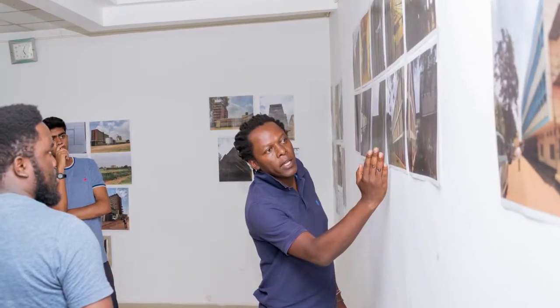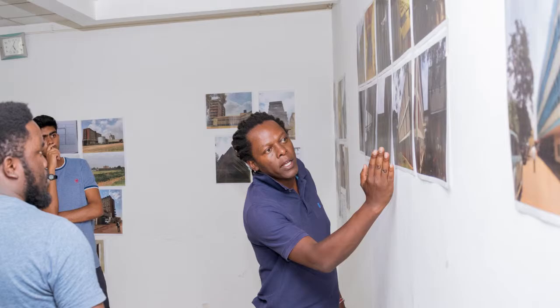Before, I used to believe that photography is only about taking pictures, but after meeting my fellow friend today, I realized that photography is much more than that. It's about telling a story about the building. It's about telling a story between the people and the building. And he actually did that, and I was really surprised when he did so. But then, it's all about learning at the end of the day.